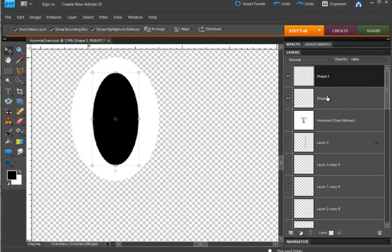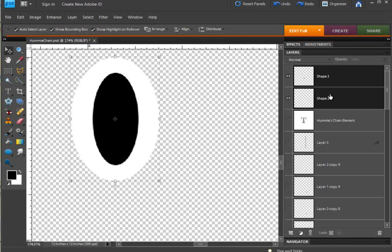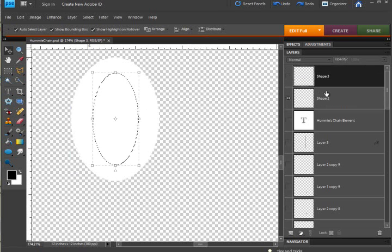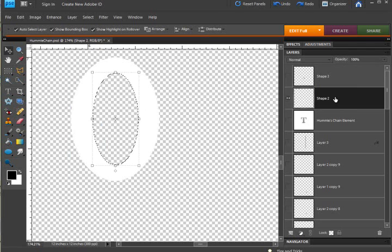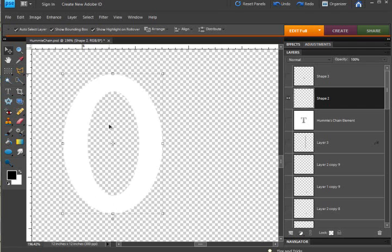We want to maybe make it fully centered. I'm going to hold down my control key and click so both of those layers are active, and then go to the align drop down menu and align vertical and horizontal centers. Now I'm going to hold down my control key and make a selection of that smaller one. I'm going to go back to the larger one and hit my delete key. Control D to deselect.